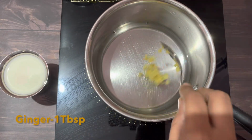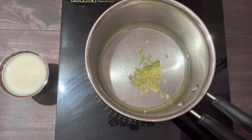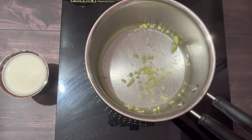In a pan, add a cup of water, add a tablespoon of finely chopped fresh ginger roots to it. I have also added 2 crushed cardamoms. It is totally optional. Allow this to boil on high flame.